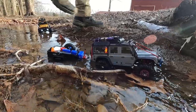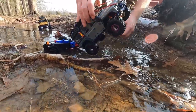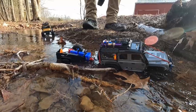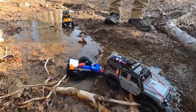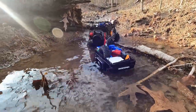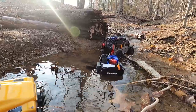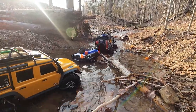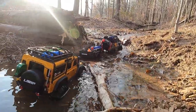You're hung on a root, ain't you? Yes. Maybe your trailer's hung. Probably. Could be the trailer. Yeah, I see what I'm hung on. Do you see it? Yes. Oh, I see it too. Yeah. Oh yeah, what the hell is that? Okay, maybe I can help you. Let me see if I can push you off of it. Oh, okay. Hang tight and push you past that too. All right, we're good.